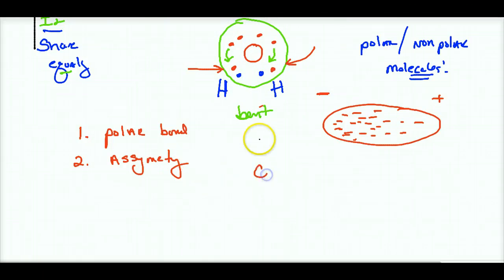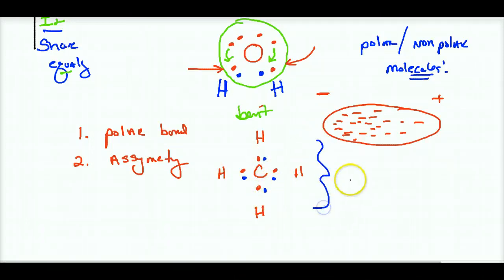For instance, if you look at methane, 1 carbon, for those that took organic already, okay, 1, 2, 3, 4 valence electrons, and each hydrogen has 1, so carbon has its magical 8. Now, this is 4 polar bonds according to the Regents, 2 different nonmetals. Now, because the shape is the same all the way around, these 4 polar bonds cancel out, and we would say that this is a symmetrical molecule, meaning there's an evenness even with the unequal sharing in all directions. So we would say it would all cancel out, and this is a nonpolar molecule because of its symmetry, even with polar bonds.